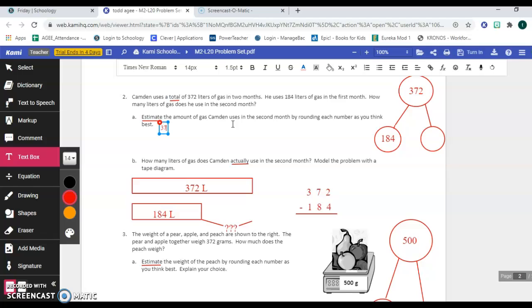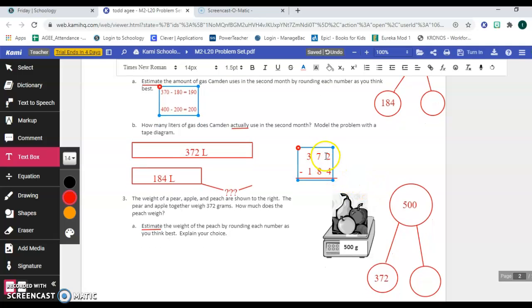So I'll do 370 minus 180, and that equals, so I could count down by 100, that's 270, and then down by another 100 would be 170, and then I have to go back up. So I went down by 200, and now I have to go back up by 10 to get to 180, so that would be a difference of 190. Then the other way, I would round to the nearest 100, 400 minus 200, and that gives me 200. So they're both really close to each other, and we won't know exactly what the difference is until we actually do the subtraction.